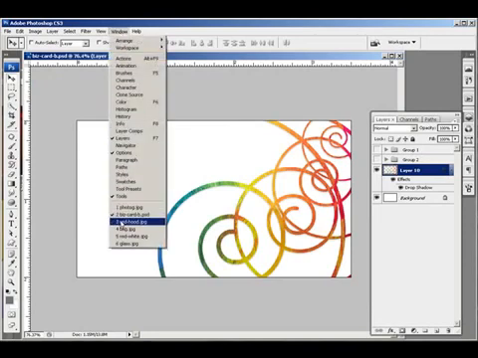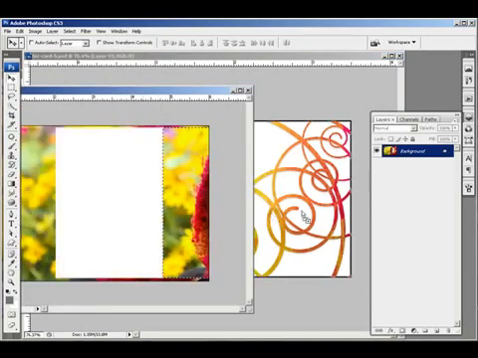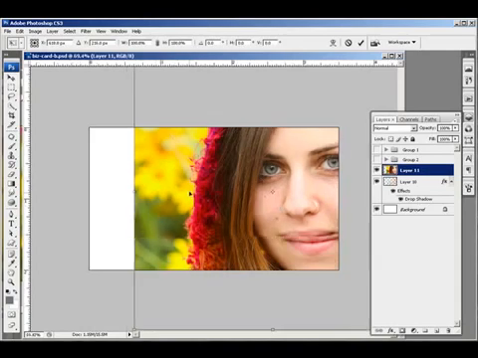And it's time to bring in some images, which I'm just taking a square section from.